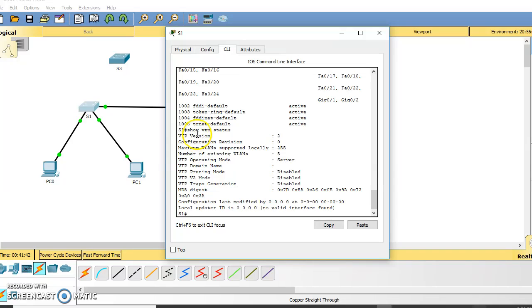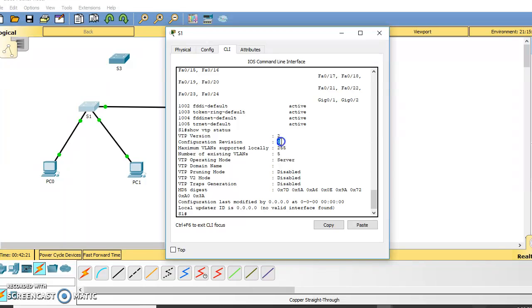So you can see I did talk about the VTP domain. You can see that it has been set to null. There is no name for this domain. And then the mode is set to server. You remember that there is the server, there is the client, there is the transparent, and then there is no password. The version is 2, and the revision number is 0.